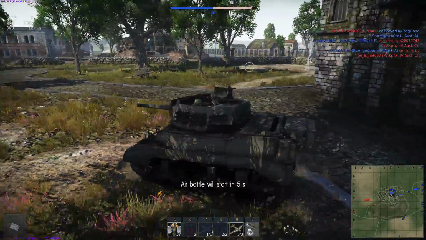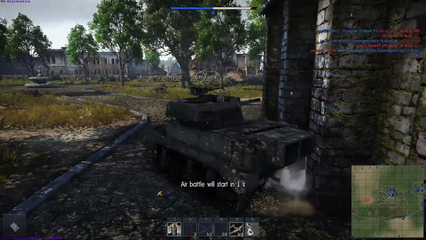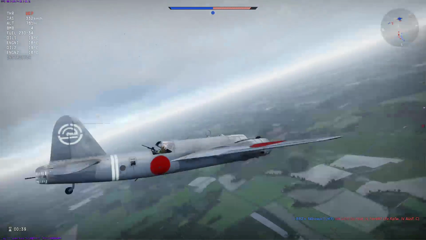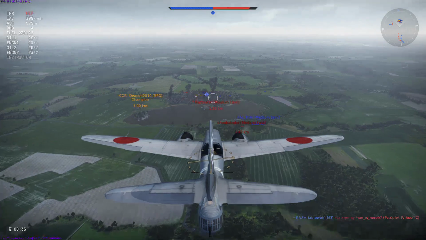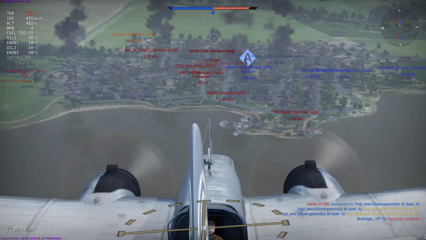So let's see. I might actually just hide along the side of this building. And I'm going to face towards this direction just in case any enemies come from that direction. Whew. That's okay. Right, let's see what's going on. I don't think there's any enemy fighters. No enemy fighters have spawned. Perhaps I got kills way too quickly there. Perhaps. Uh-oh. There's a lot of enemies there.